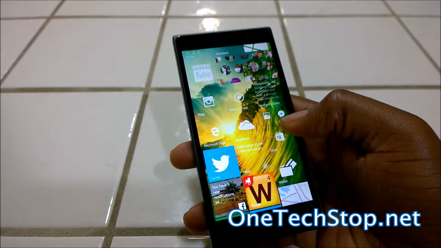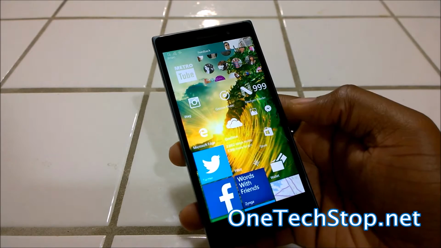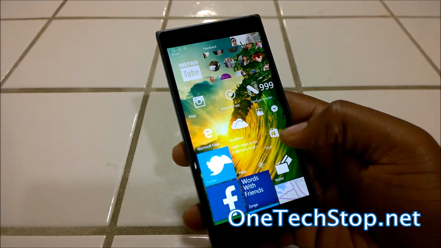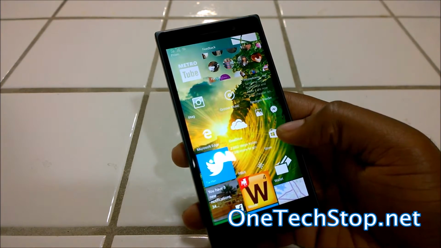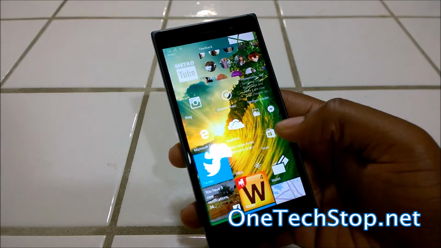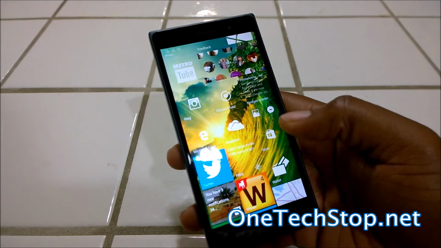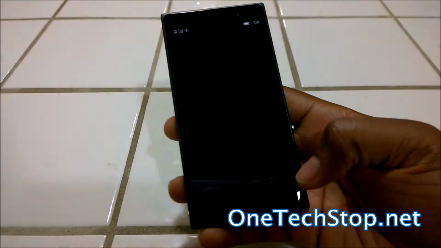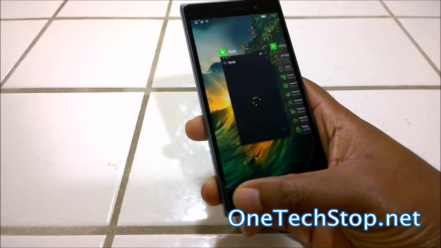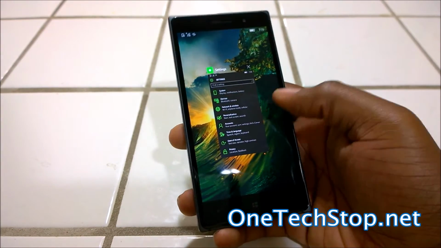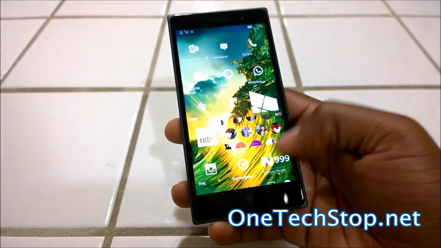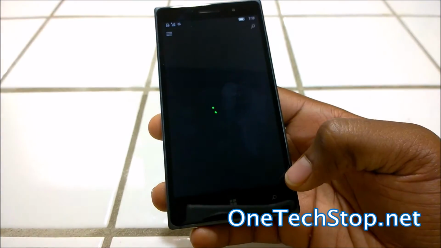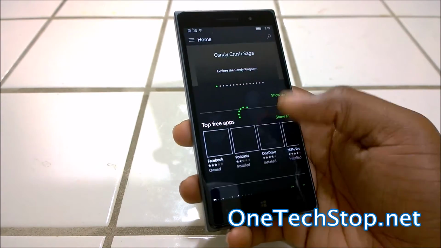But then again, what else? The Store app has been updated. It no longer has the beta tag on it, and the old Store app has been removed. So most of your app installs and updates are going to be coming from the new Universal Windows Store app. And I'll show you why I say universal, because it truly is. You can see there's a nice animation, I'll show you that again. Here, there's a nice animation that shows you the basket right there at the bottom. So that's a new animation for the Windows Store.